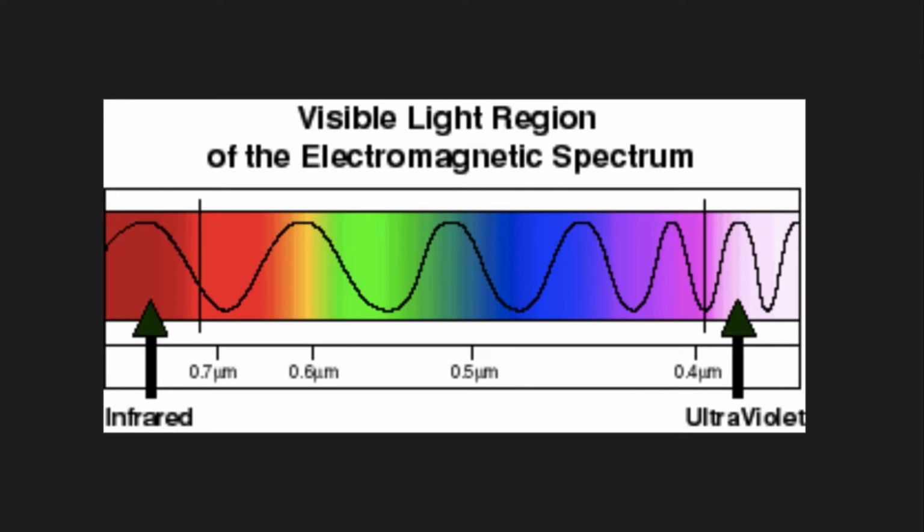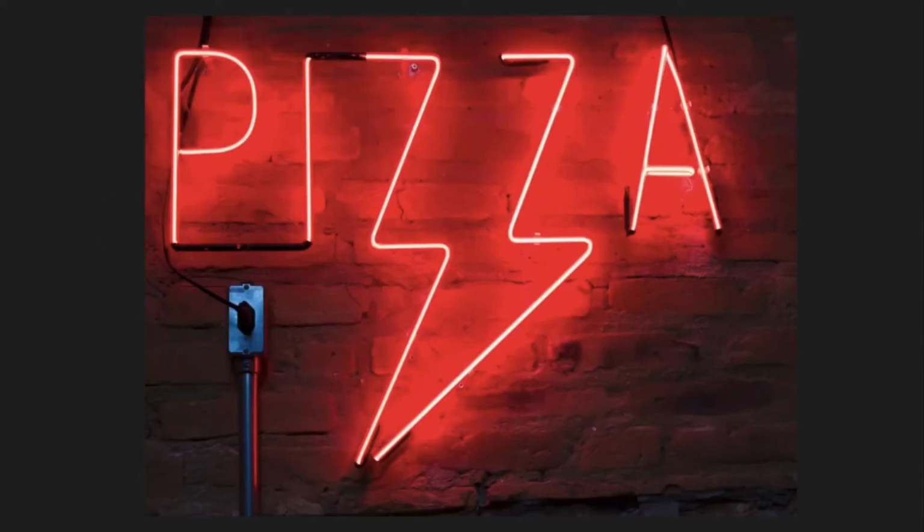If you take a look at the visible light region of the electromagnetic spectrum, you can see that neon, which emits a reddish orange color, has the longest wavelength and the lowest frequency. So that means it also has the lowest amount of energy of all the gases. Argon, though, which emits a purplish color, has the shortest wavelength and the highest frequency. So this means it also has the highest energy of all the gases. So now next time you see a neon light, you know exactly how they work and how they get their color.